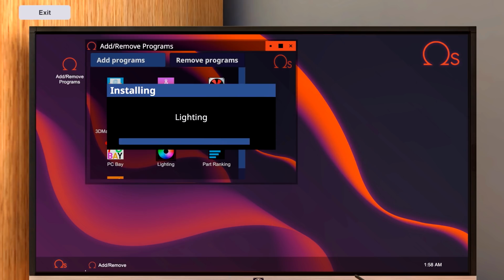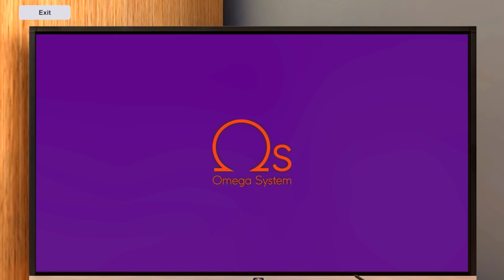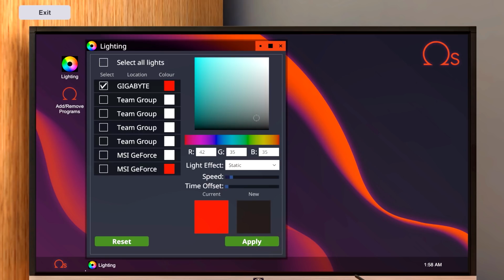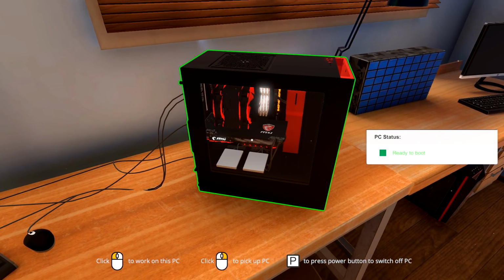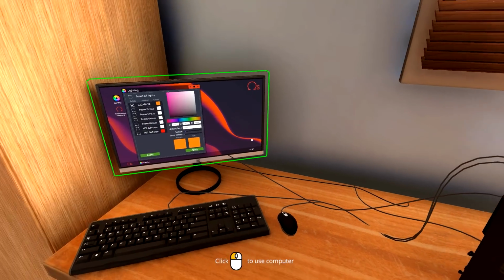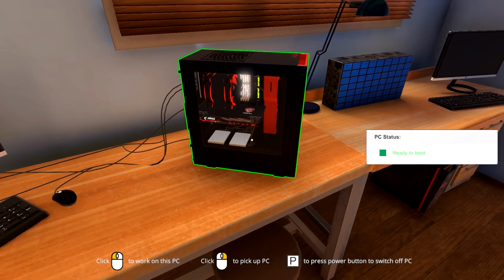Lighting. That's what I want to install. Restart, sure. Some RGB lighting on my computer in game. Gigabyte. Let's see, what color do we want to make these? Like a blue? MSI GeForce? Let's make that like a purple. Apply. What did I change the color of? The fan? Oh, that too, hold on. Yeah, do that. That's cool, you're changing the colors of the letters right there.